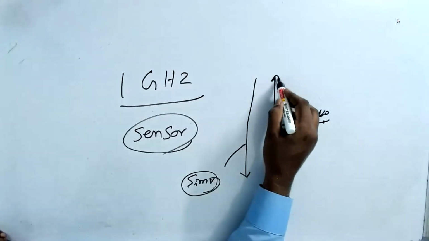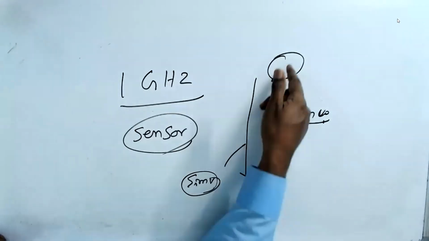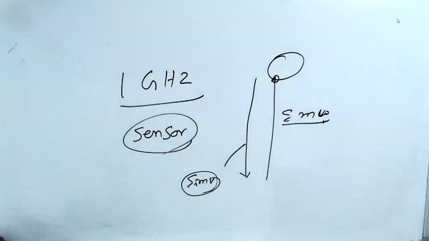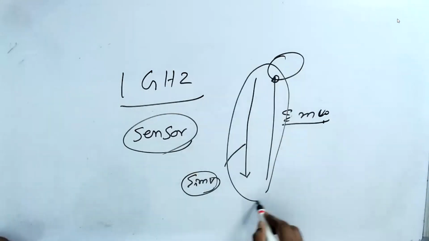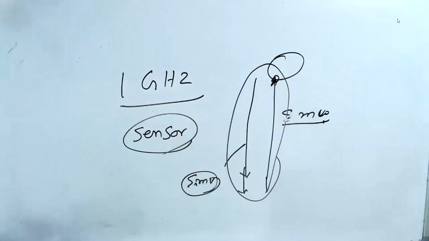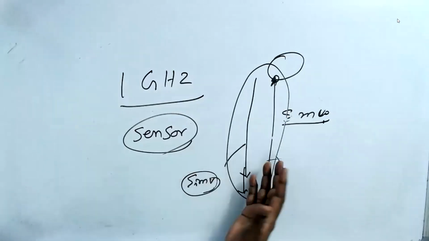Based on that, they analyze the return path, how much time it takes. If there's so much temperature, they know how much time it takes. When it has this much heat, then it takes so much time. I think they do this: they send the electromagnetic wave and get the feedback, and from that they sense it. But they put billions of dollars into research. You don't get it very easily.